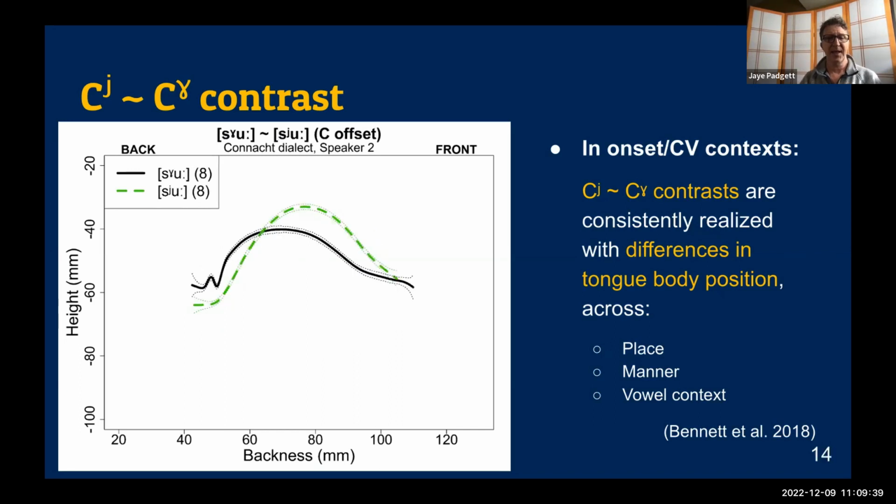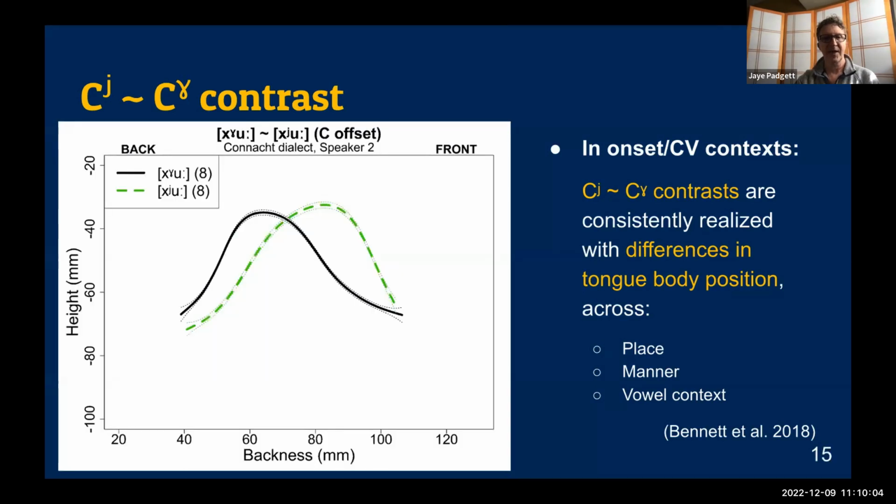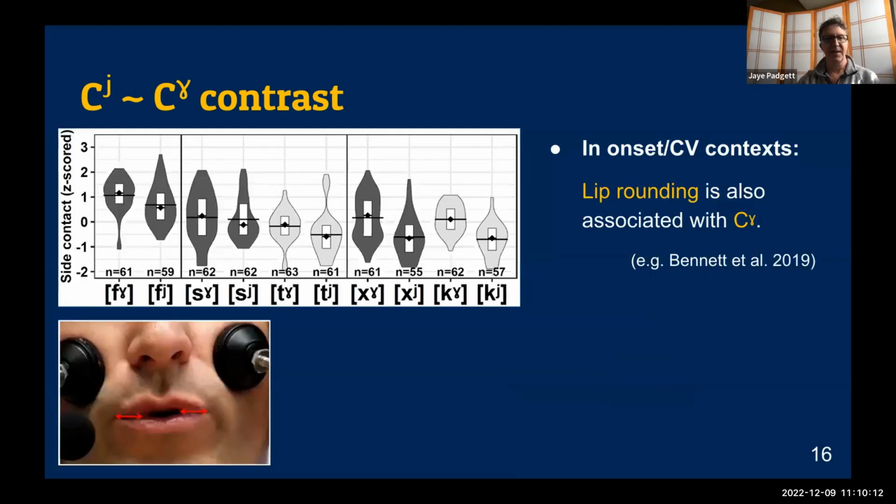And this is S. Now, the coronals are velarized, but the velarization is less spectacular than for the other places of articulation. That's especially true for S. And that might be related to the fact that in Irish, the palatalized S becomes a sh. It's possible that that really bears the brunt of the distinction nowadays. This is the velar fricative, so hu versus hu, but again, pretty consistent differences.